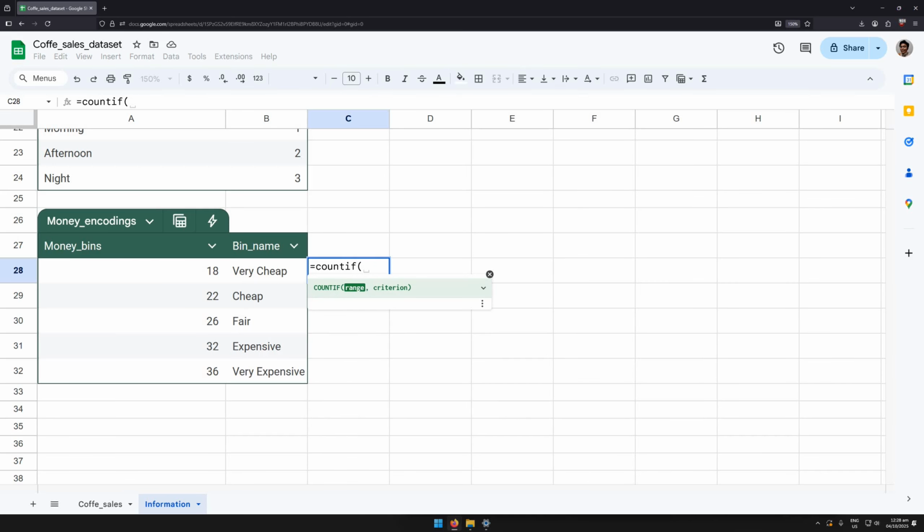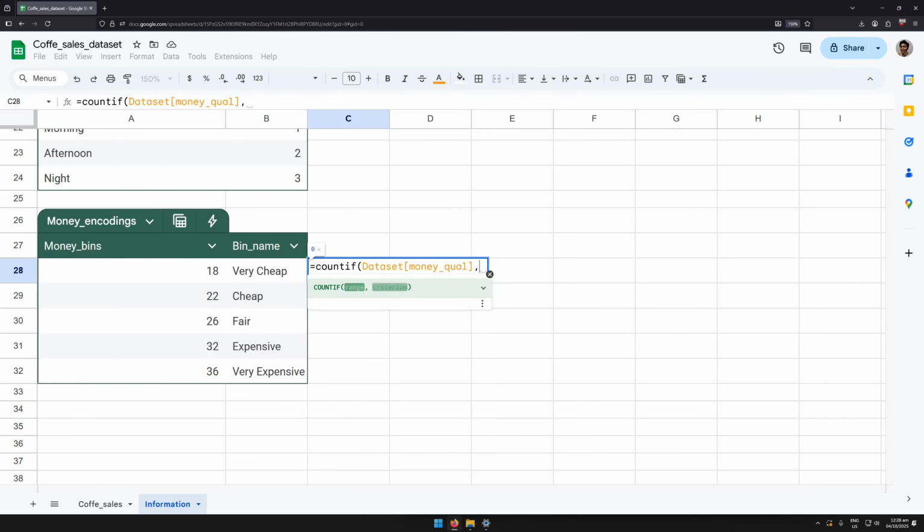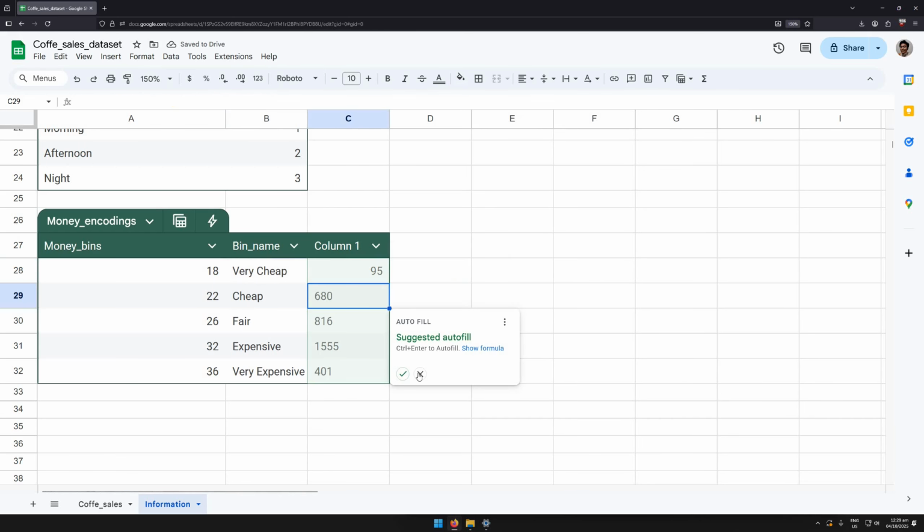So I'm gonna write here the range for this one, we're gonna count from the column Dataset money qual, and the criterion for this one is that it must be equal to whatever is written right here. There you go. Gonna autofill this one.